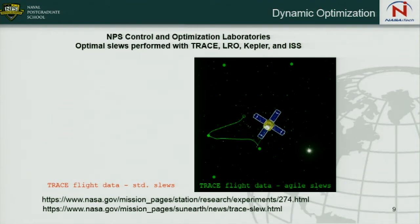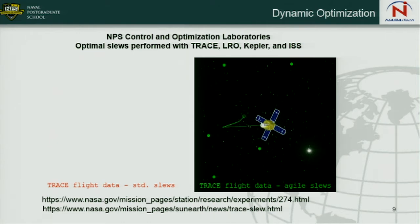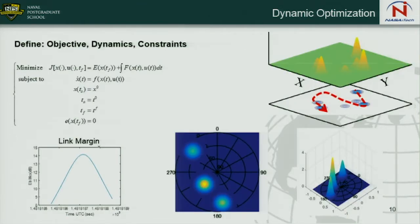Just to illustrate the point a little bit, oh darn, I wish our second video would be showing here. But in any case, I'll just move quickly through the slide then. On the left, what we were going to show was a simple Eigen Axis maneuver. This is from real flight data from the NASA TRACE satellite. Basically what's happening is the industry standard maneuver is just going between those two points and plotting the arc between the two points. On the right, if you can model the moments of inertia, the angular momentum of the system, solar wind pressure, atmospheric drag, make the model arbitrarily complex, you can run a physics-based optimizer on this and get these really non-intuitive slews. And actually what will turn out is you can get there quicker and use less propellant. This is verified with NASA satellites, and actually this has also been done with the ISS. They maneuvered the ISS back in the mid-2000s using these kinds of algorithms.